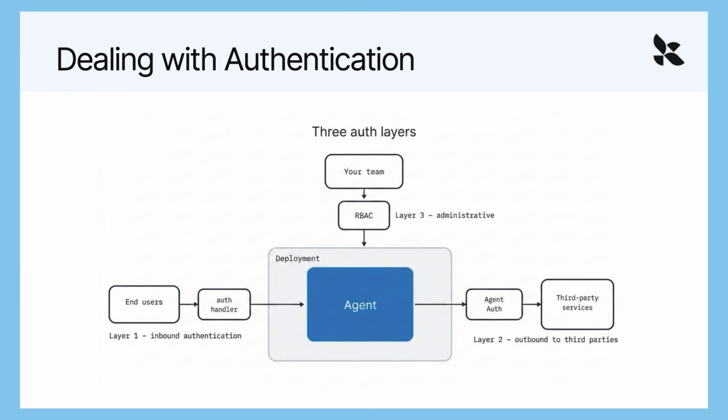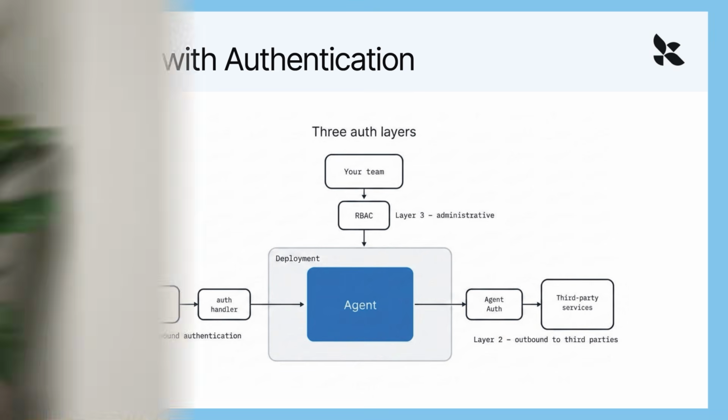Now, more and more, as we're seeing agents put into production, you also have to handle authentication. And this is its own unique class of problem where not only do you have users with access to tools, you also need to consider which tools your agent should have access to. And this can be a little bit different from your standard authentication. So at the very basic level, you probably don't want your agent doing things that your user cannot do. So acting on behalf of the user through OAuth is a pretty standard flow that at minimum you need to build into your agents.